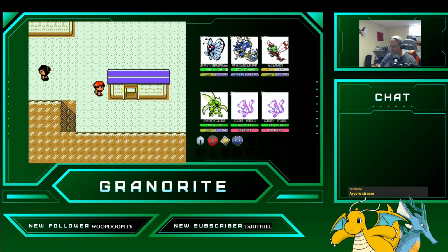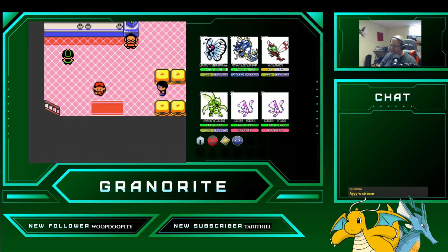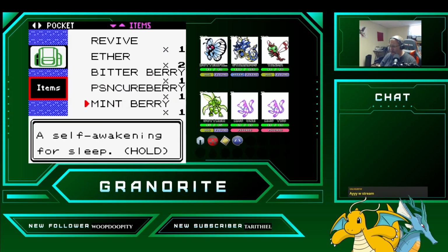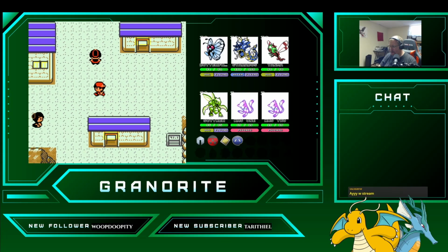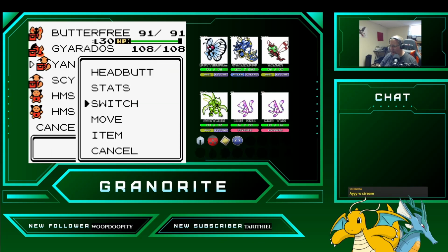We're gonna go heal just to be at full strength for the gym leader fight. Let's give this mint berry to Scyther in place of the Everstone for just this fight. We're gonna swap Yanma up.